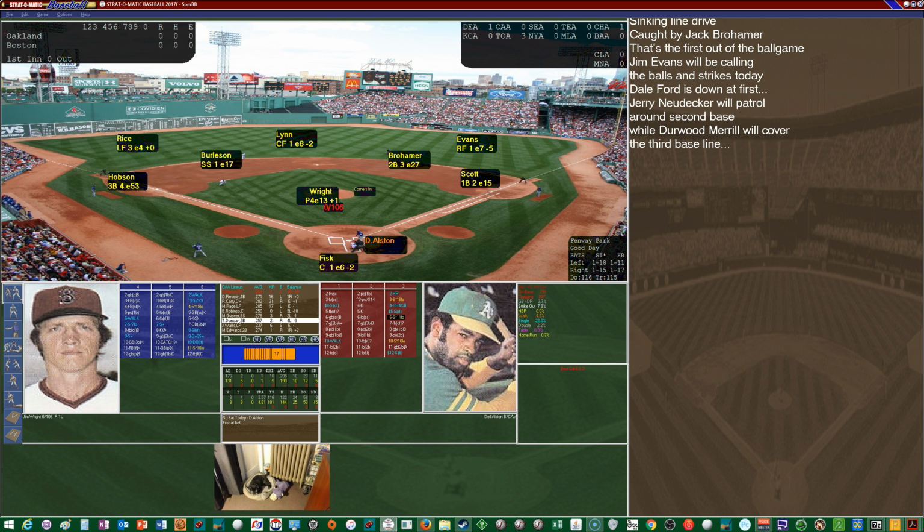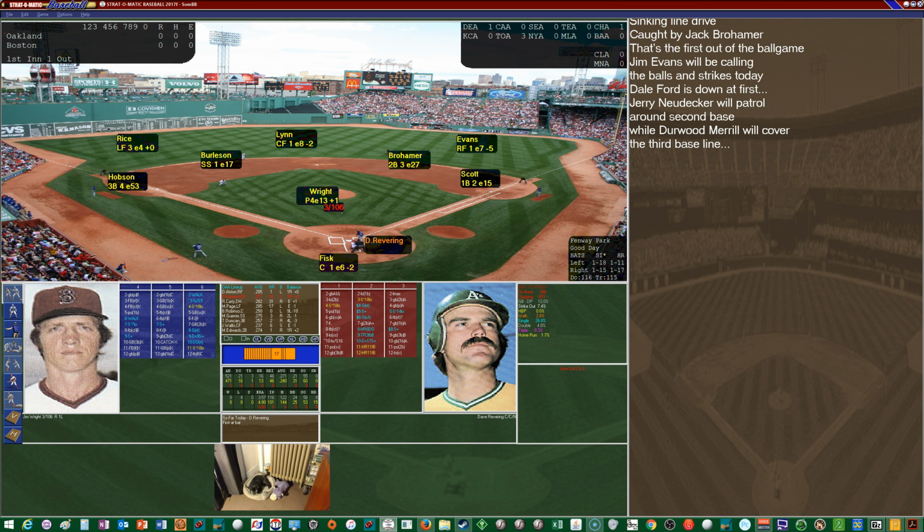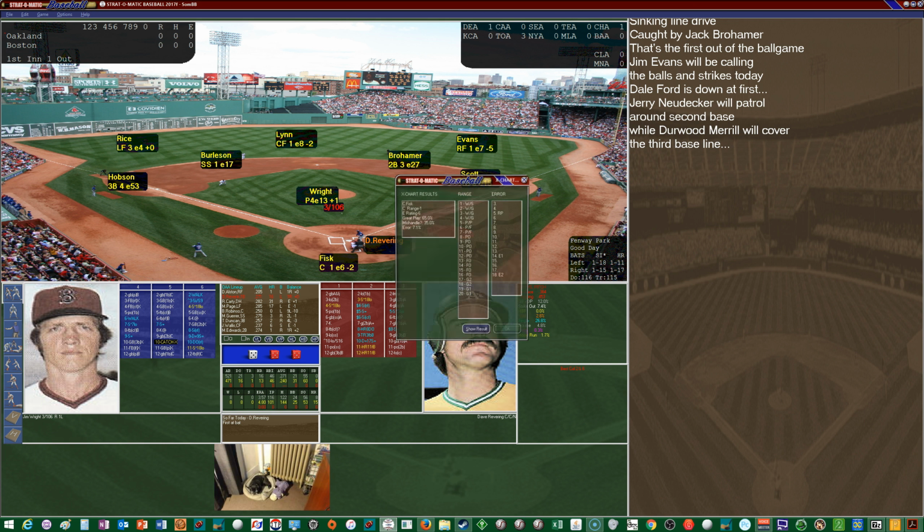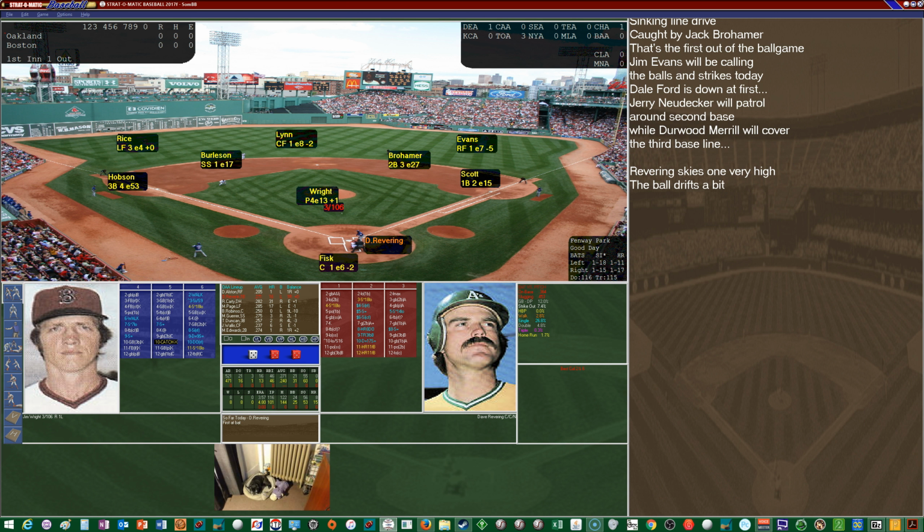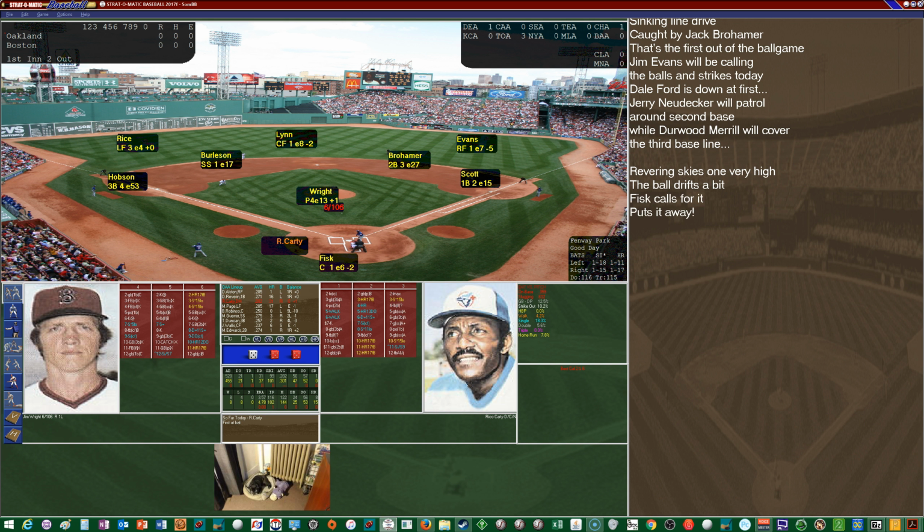So that'll bring up Dave Revering, the first baseman. Comes in hitting .240 with 13 homers and 46 runs batted in, matching his total for the season. It's going to be off the 5 column, which is where you want to be if you're a Red Sox fan on Jim Wright's card. And it's going to be a range check on Fisk. This is excellent range. He's a 1. So it's going to be a pop-up. And Fisk will call for it and make the catch in fair territory.